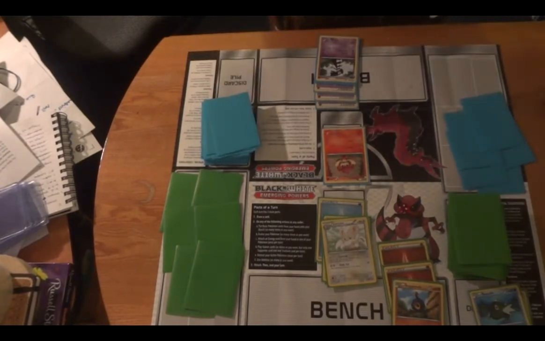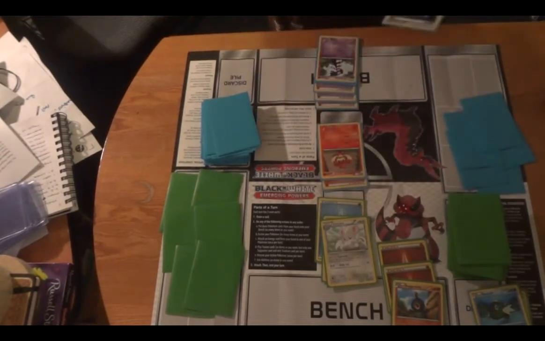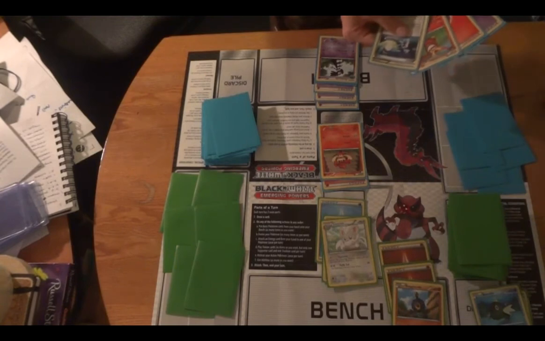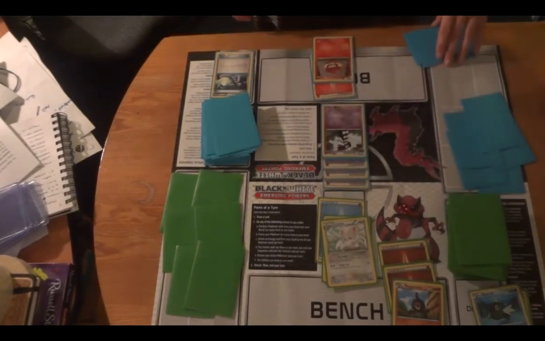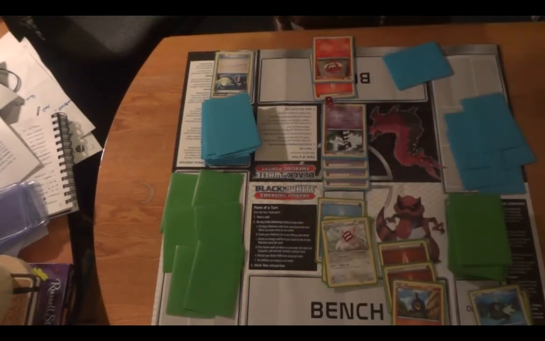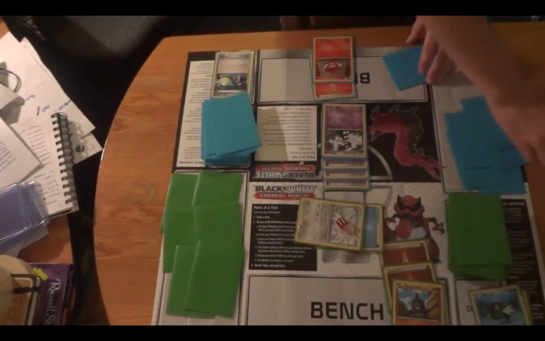I'm going to draw for my turn. I'm going to attach to Pansear. Now, there's a few things I could do. I could use my switch to retreat, I could discard to retreat, or I could see if maybe I could draw into something else by using Collect. I think for now, I'm going to play the switch to switch. And I'm going to use Mental Shock for 60, which doesn't quite knock him out, but then flip. It's heads, so Cinccino is now confused. Turn him to the side.